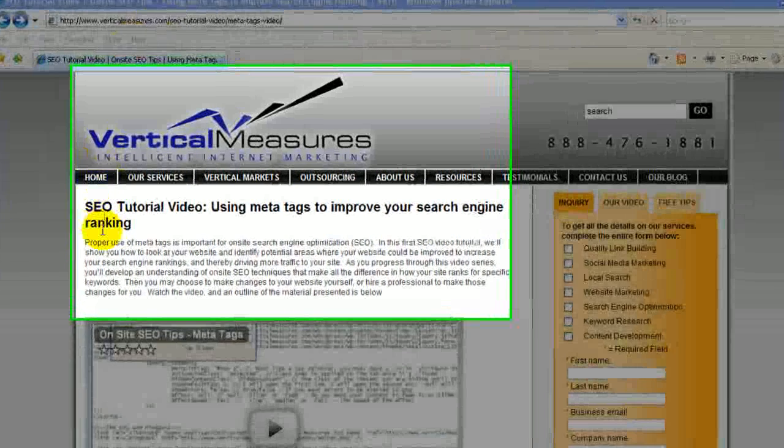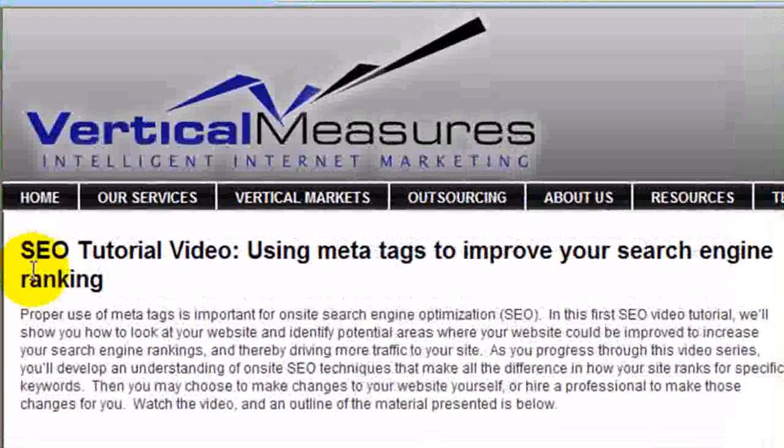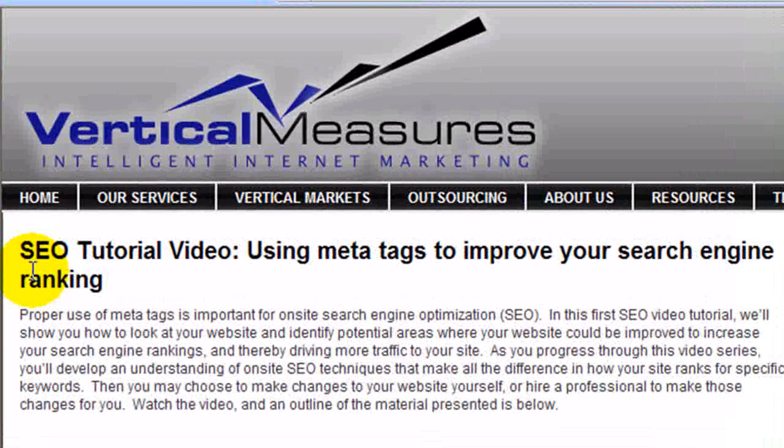So the title of the content, we can see, kind of stands out from the rest of the content on the page. And this is what's known as a heading. And this particular heading at the top of the page should use an H1 tag. And the H1 heading is really the most important heading because it tells people, your readers as well as the search engines, what the page is about. You want your H1 heading to contain the specific keywords that you're using for that page.